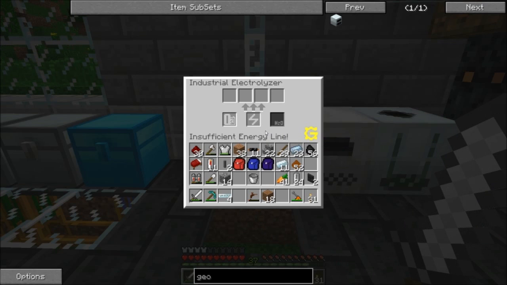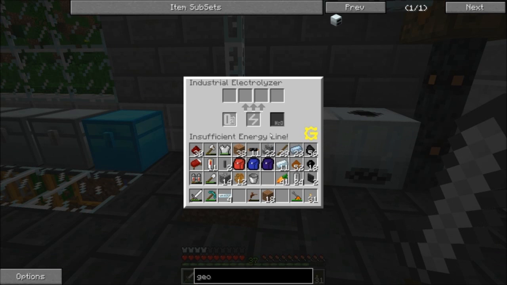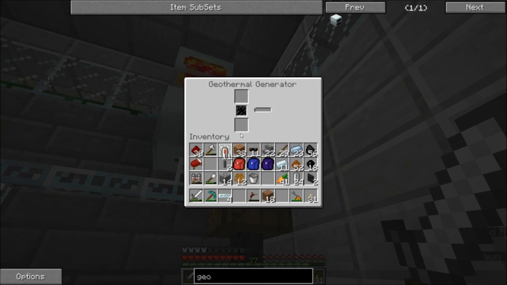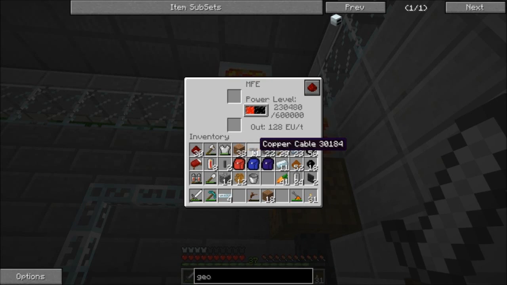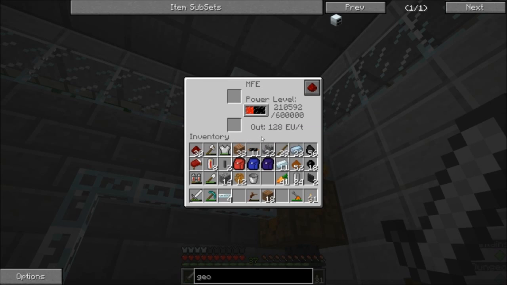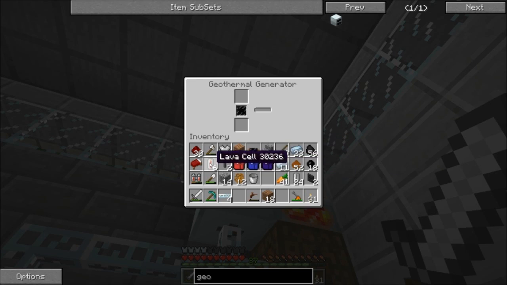Insufficient energy line. How can that possibly be? Usually it at least, oh, because of this. It will at least start to rise now, I believe. Let's see. This thing needs to be outputting and it's not. It's still draining really quickly, but we might get the 100 seconds we need, but we might not. It doesn't look like we're going to, frankly. This is going to be another huge waste of energy.